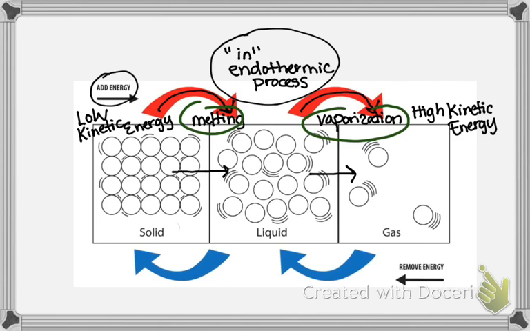Now, let's just do a sample. So let's just talk about H2O. Let's talk about water, okay? Water in a solid state, we call that ice. Water in a liquid state, well, we just call that water. Water in a gas state, we refer to that as water vapor, okay? Now, in each one of these, as we go from left to right, that is, as we absorb energy, we go from a low kinetic energy state to a high kinetic energy state. And this is what is known as endothermic, all right? Energy comes in.